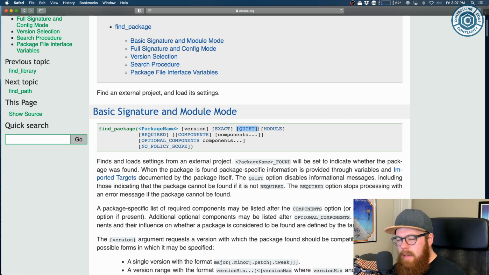And quiet is kind of like the inverse, but not quite. So it's optional. Quiet says it's optional, and if it fails, we're not going to have any output at all. And this is a common option if you have maybe a copy of a dependency, or you want to use fetch content or something to satisfy a dependency, but you would rather prefer the system first. What you can do is find package, quiet, determine, hey, was the thing found that I was interested in, package name, and then make decisions off that.